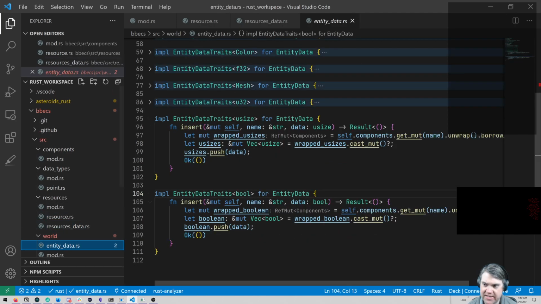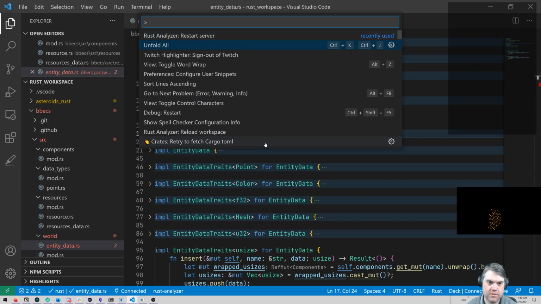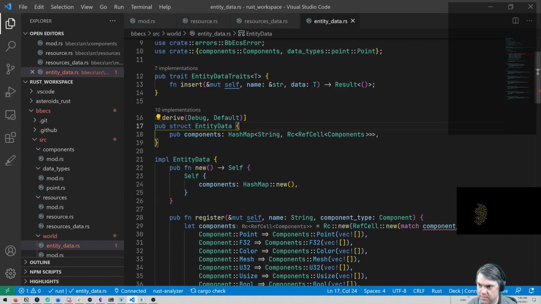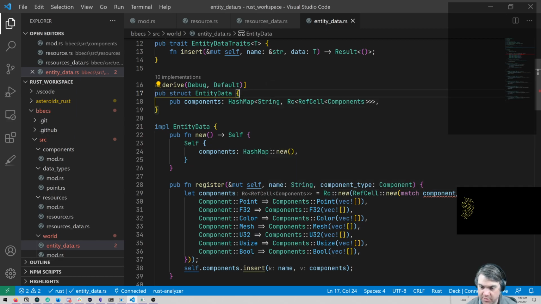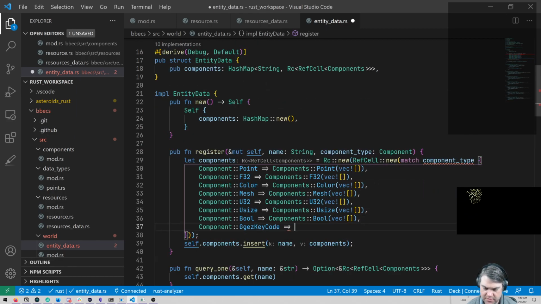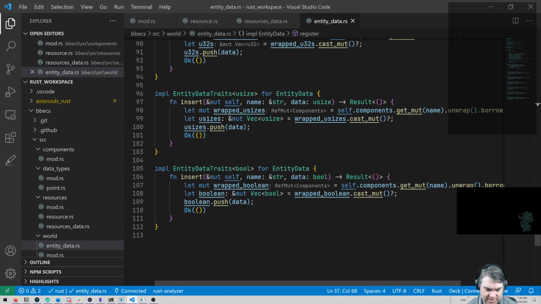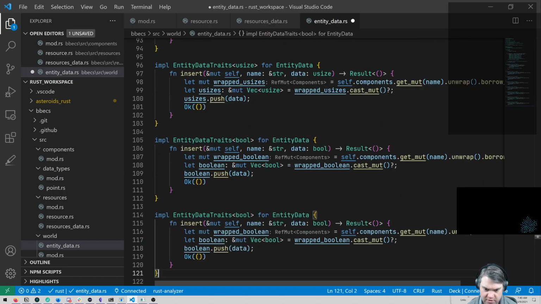Okay, so entity data. What are you yelling about? Component type. We need to add you, fill in and match arms. Okay, so give you an empty vector when we register. We also have to impl our key code here.